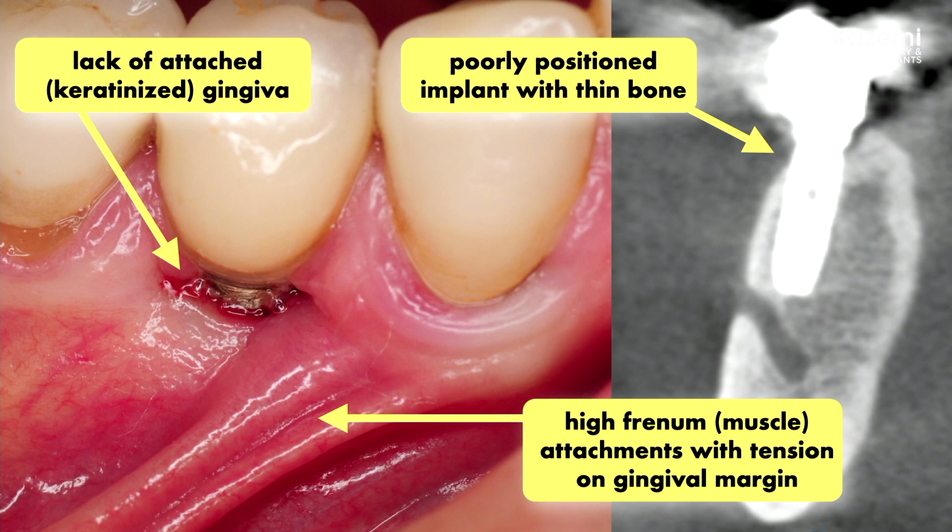and it was a very thin amount of bone that was covering this outer aspect. So if you look at all the factors that may have led to the gum recession in this patient, these may include a thin amount of bone on the implant, second, a very poorly positioned implant, and also the presence of this muscle attachment known as a frenum, which causes tension to the gum line. So in this case, with a relatively healthy implant and supporting bone, I chose to restore the missing gum tissue around the implant following a staged treatment protocol.